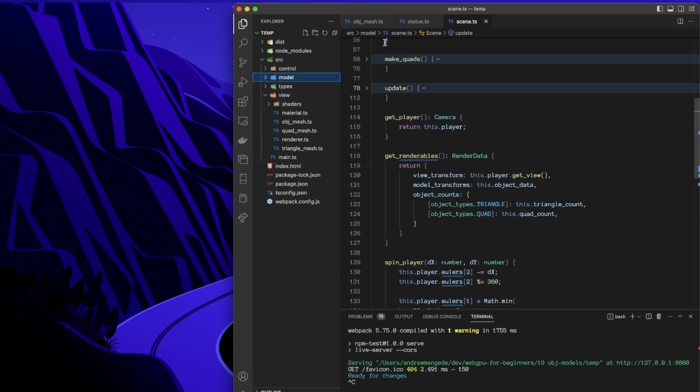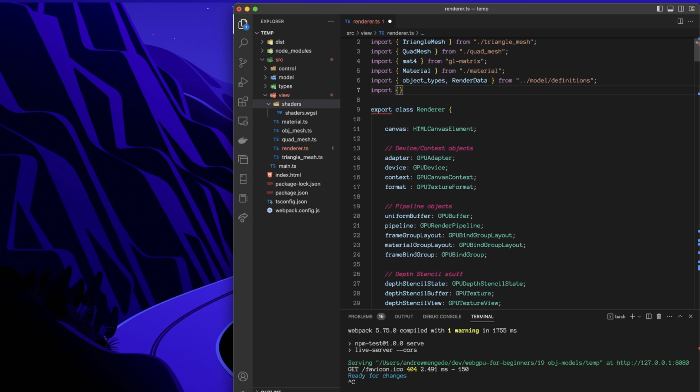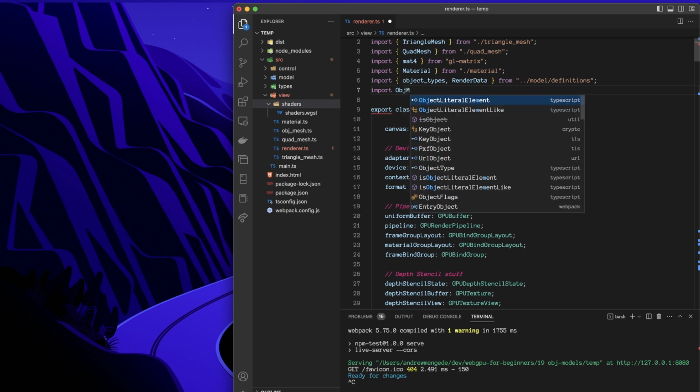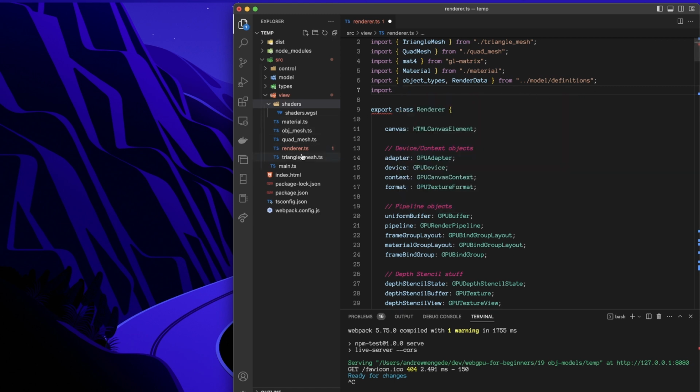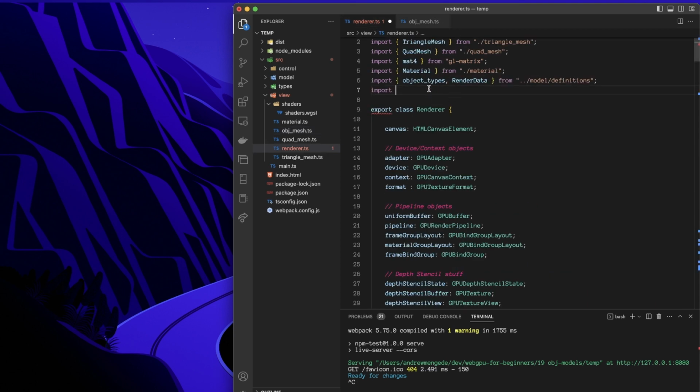So let's close that down. Oh, did I forget? Whoops. Okay, let's go to the object mesh, and yeah, it's an object mesh class. Okay, I'm losing it.